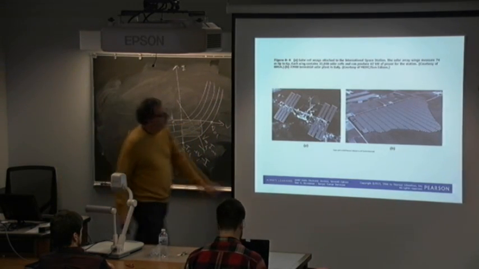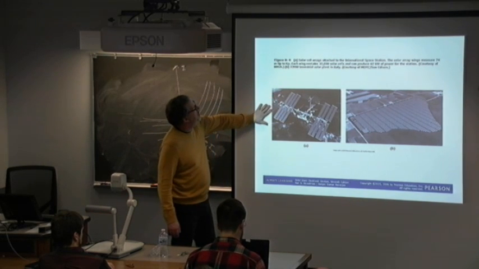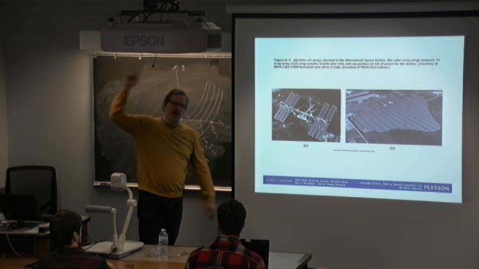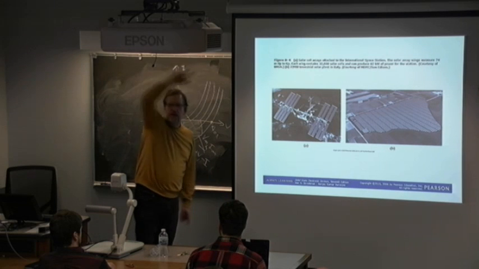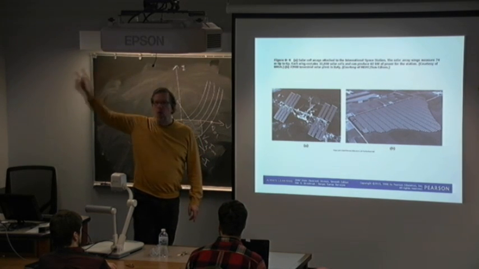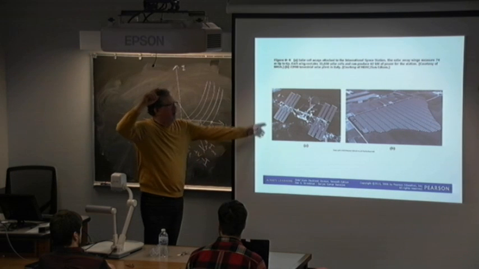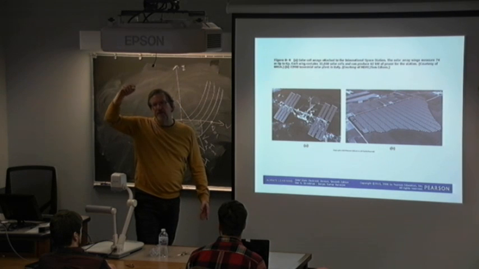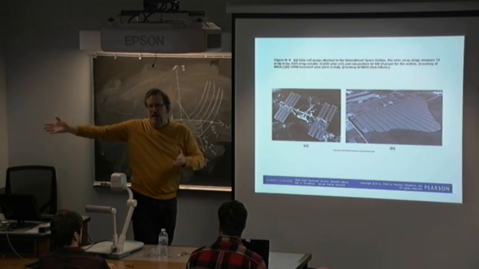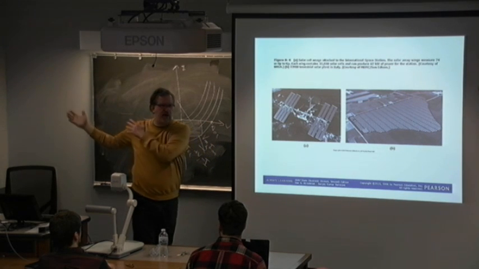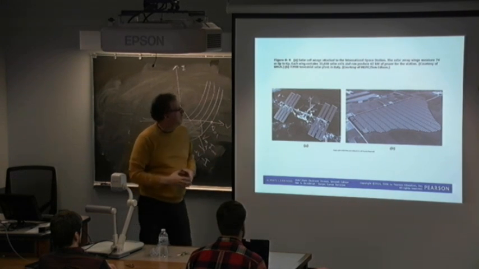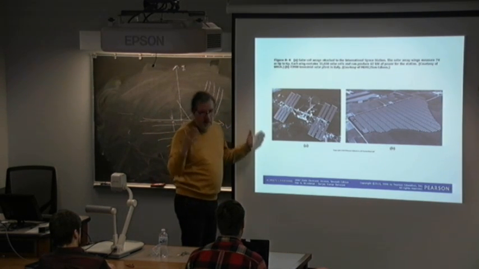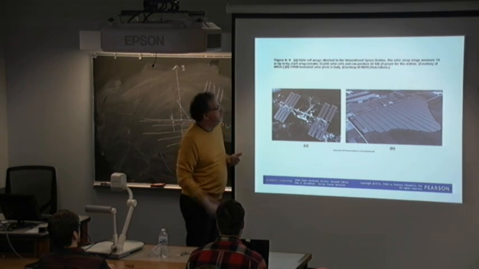And here's the International Space Station. It's been a long time since I looked up in the sky. Did anybody ever look in the sky and actually see that white blip go across? If you know where to look and when to look, you can actually see it. It's brighter than a meteor. Of course, you have to see it before sunrise and after sunset, because in the middle of the night there's no sun to reflect off, because you're on the dark side of the Earth, right? But you can see this from Earth with your naked eye. You don't need binoculars or anything.